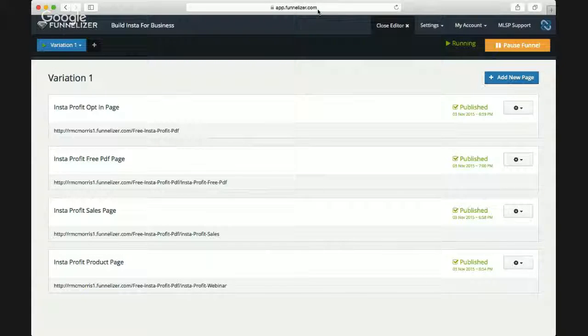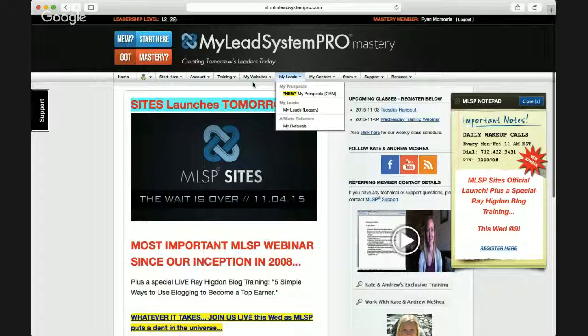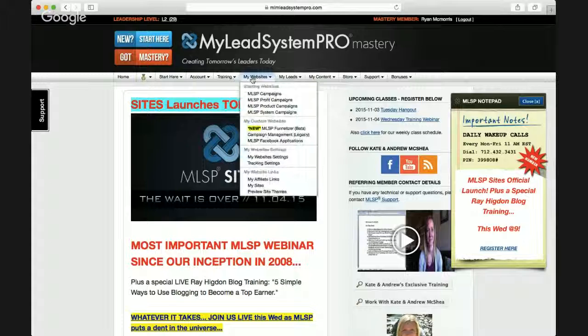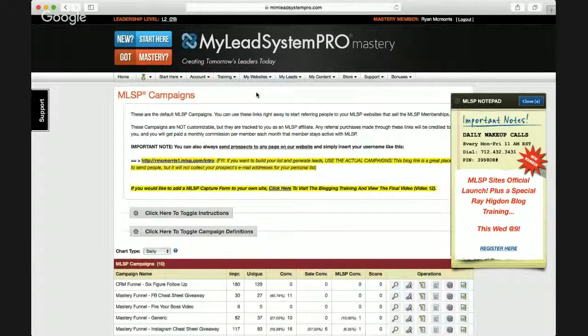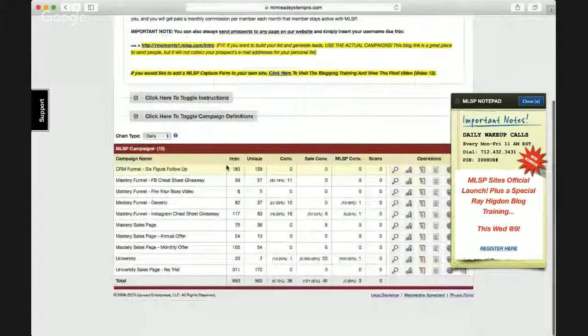Okay, so what I want to do real quick is go back to MLSP. I skipped a step, I apologize, but I want a way for them to get to my MLSP on that bonus page. So let's go to MLSP campaigns. Okay, so this is how you create people to get automatic signups into your MLSP. All right, they just bought something that was $37, so I want them to go up a little bit. All right, I want them to get this monthly offer into MLSP.